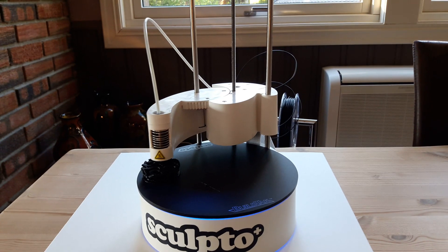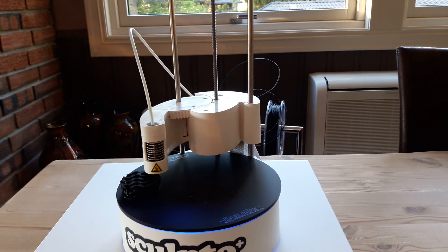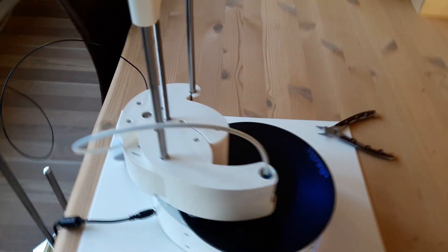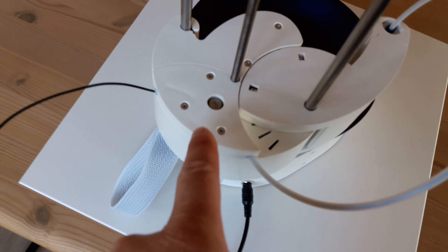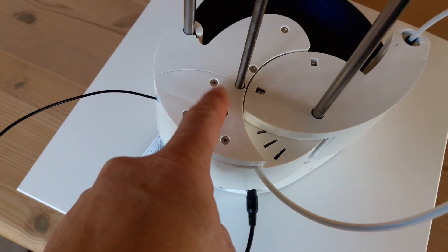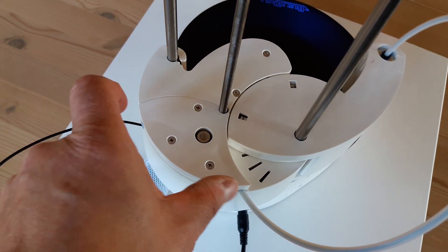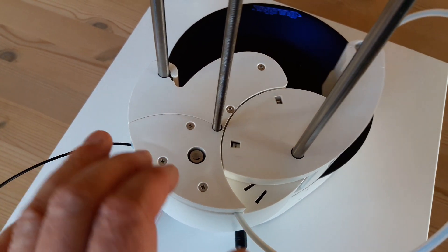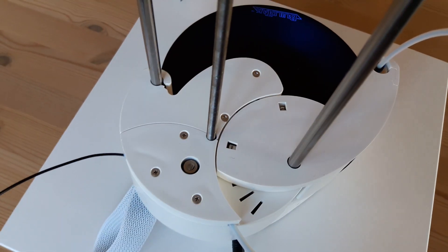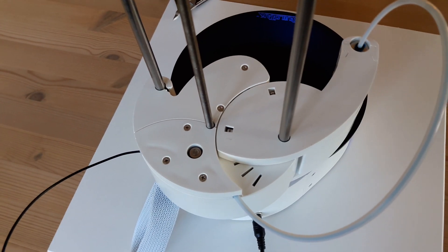Another issue I know this machine has is the gear — the filament gear clogs up. The one right in the back here. Mine hasn't done that yet, but I'm going to get a better filament gear. What I would suggest that the company does is if you have to get in here a lot, it would be nice with just some easy twist screws you can untwist, or a small magnet placed so you can just lift off this piece and do whatever you have to do to clean it, then it'll just pop back on instead of having to screw everything apart, because it's going to be a service point in the short running of this machine.